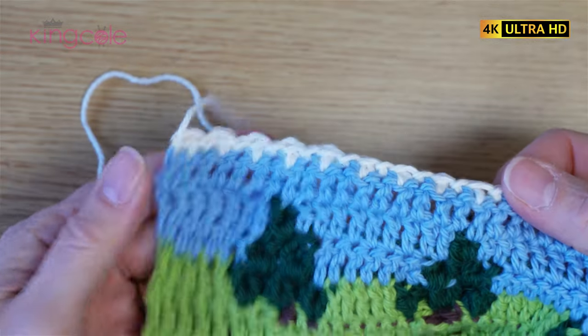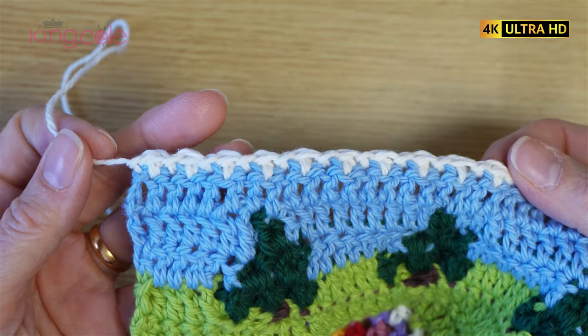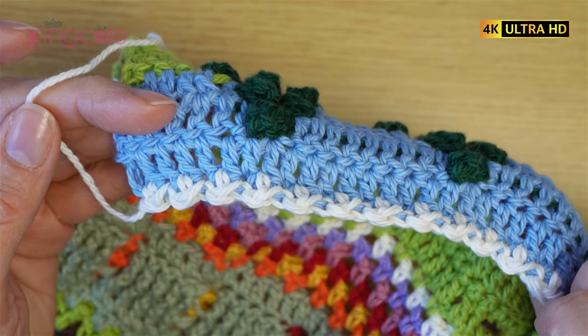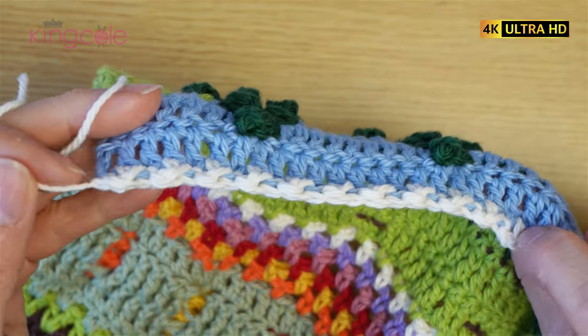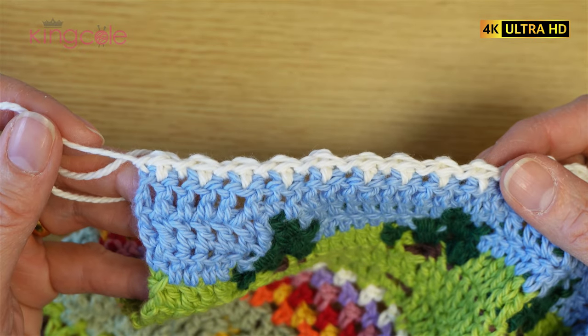So here we are at the end of that row. That is the back and how it will look. And if we turn it over, there you've got how the front will look. And we are fastening this thread off, so you can cut this one off to sew in shortly. Okay, I'll join you in a moment with the next row.